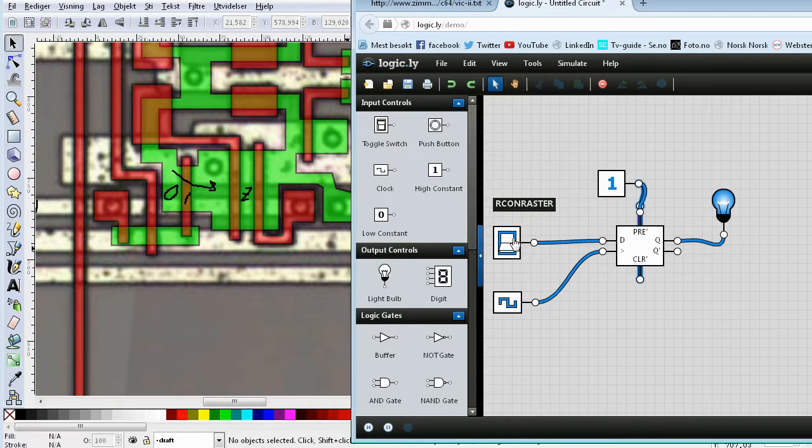So what's the point in that when the output is the same as the input? Well, it's not the same all the time, that's the point, because it will only copy when there's a positive edge.